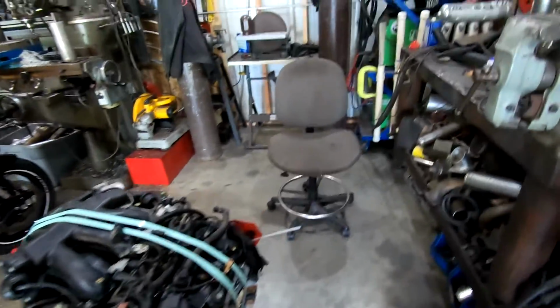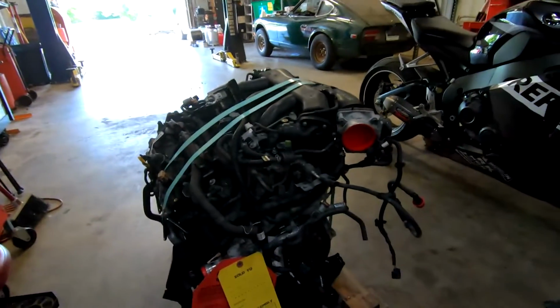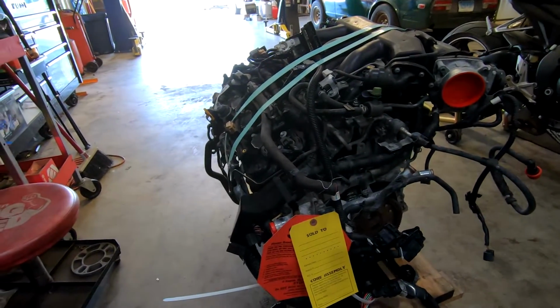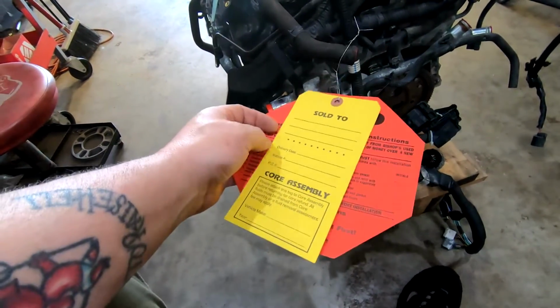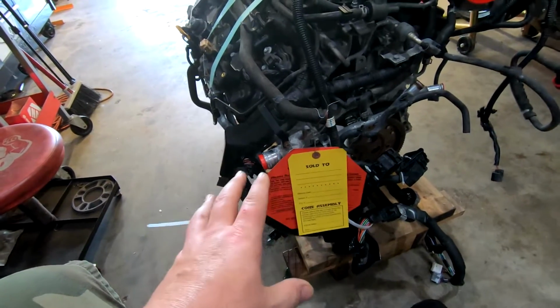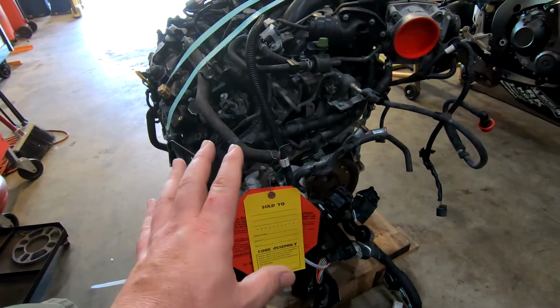and we're good. So now here's something to stay away from. I know I've been talking about what to look for, but here's what to stay away from. If you guys don't see any of these plugs, if nothing has been capped off, if there's no tagging on the motor telling you what's been done to it, whether it's got oil in it, doesn't have oil in it, whether you need to do something to it that they haven't done, stay away from those engines.